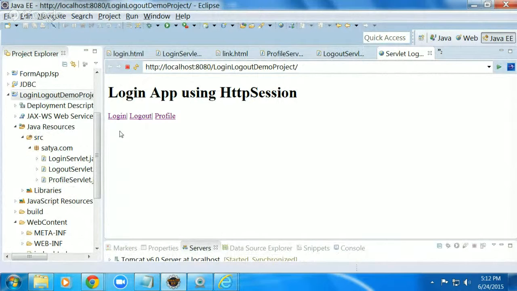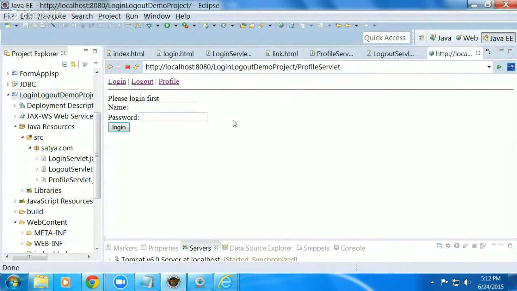I have not logged in yet, so I'll click the profile and see what happens. The profile page is not able to find an available session, hence it says login first, and it has given me a login link. Every time I click this, it gives me this page only. Right now I enter Satya and Prasad.